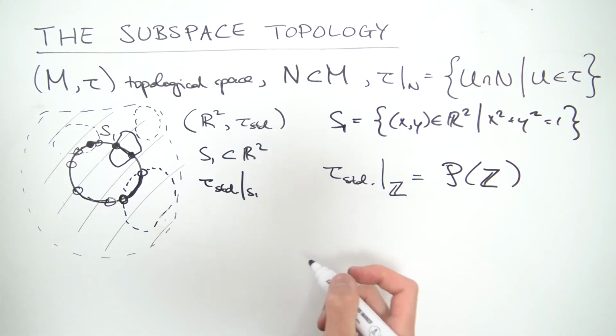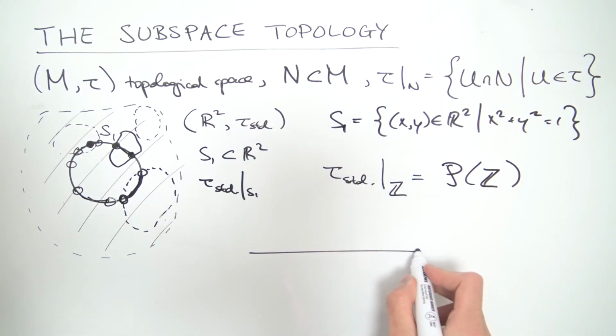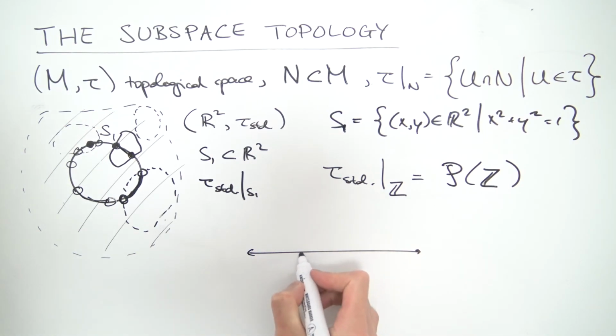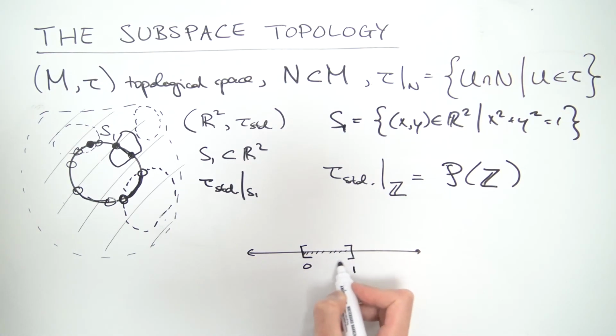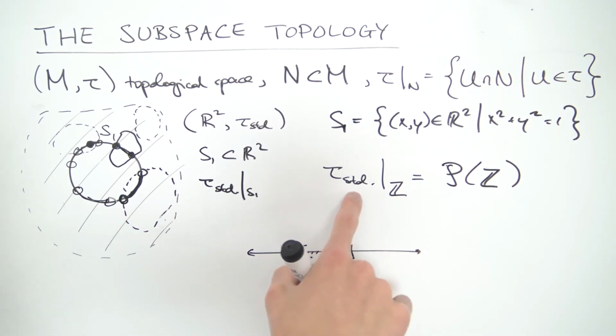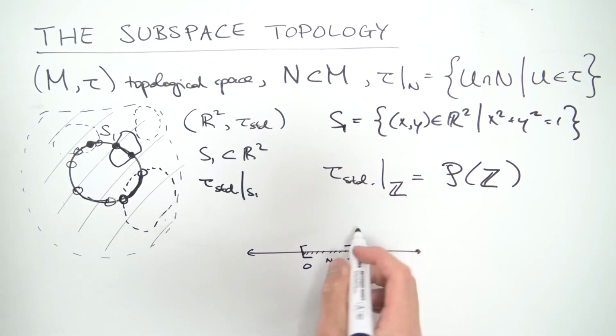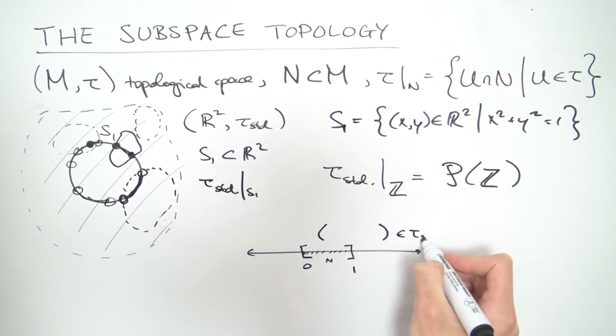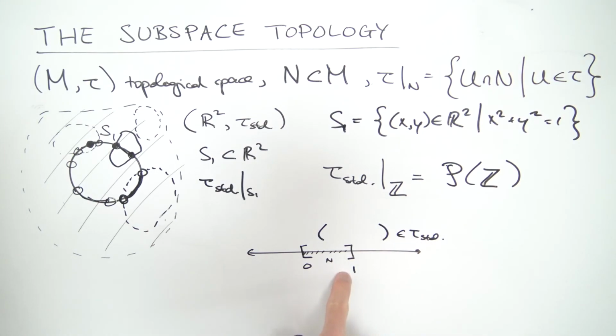And maybe one more interesting example is when you have the real line, but let's say we don't want the whole real line, we only want a particular portion, let's say from 0 to 1. So let's say this is our set N, for instance. Then how do you construct a topology on 0 to 1? By inducing the topology from the standard topology on R. Well, you take any arbitrary open set, so this guy is an element of the standard topology, and you take the intersection with N.